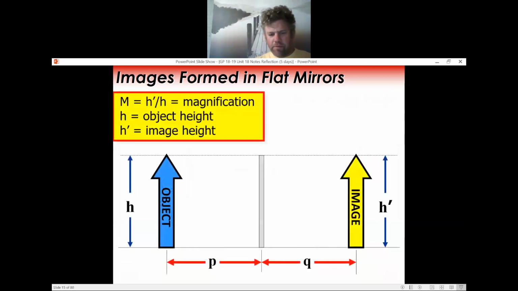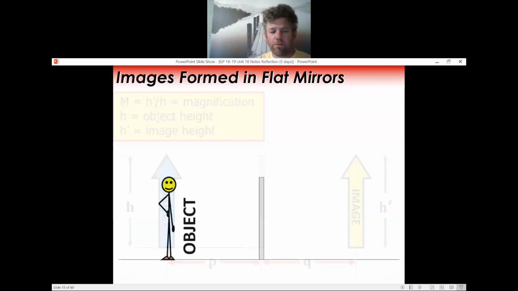Here again, if we just look at this image here and we see P and Q, our object distance is P. Our Q is our image distance, right? Please don't get overly caught up in trying to write down what P and Q are and how far it actually is. We'll talk through that stuff later. Today, I just want you to see that image formed on those.